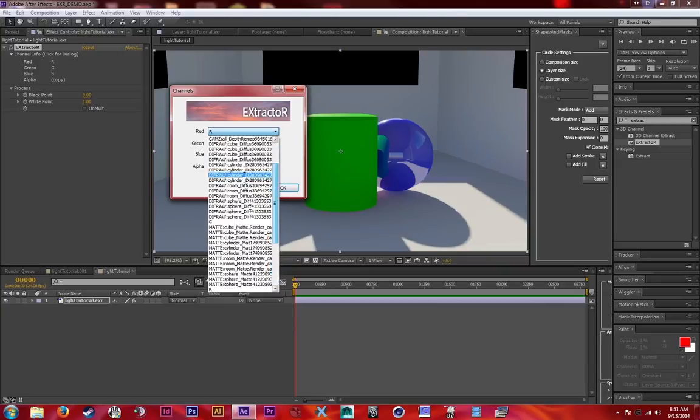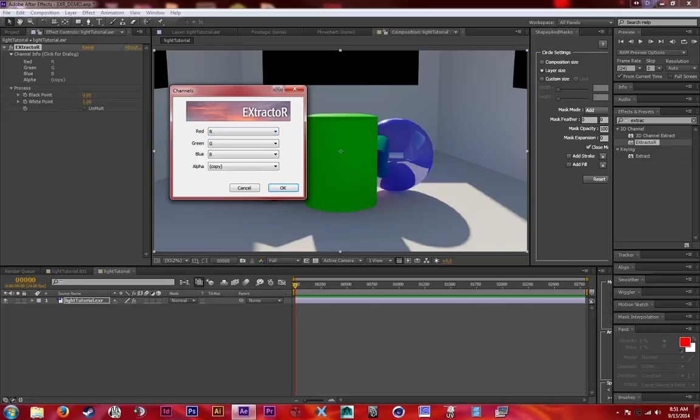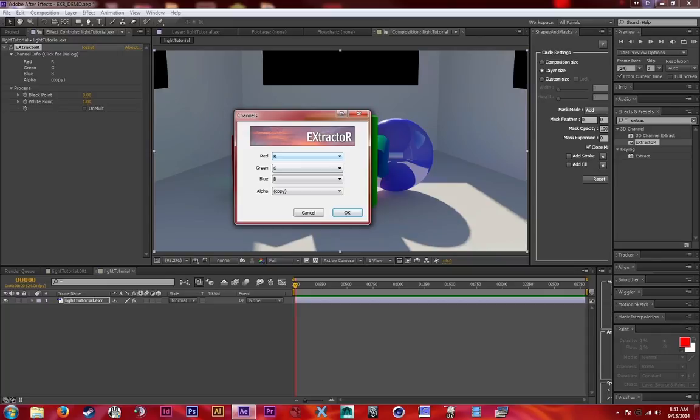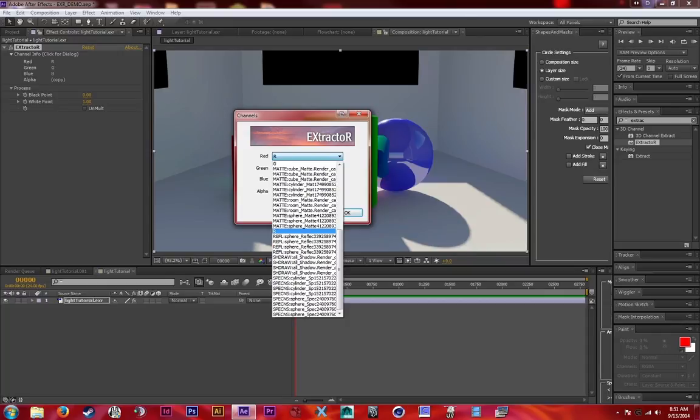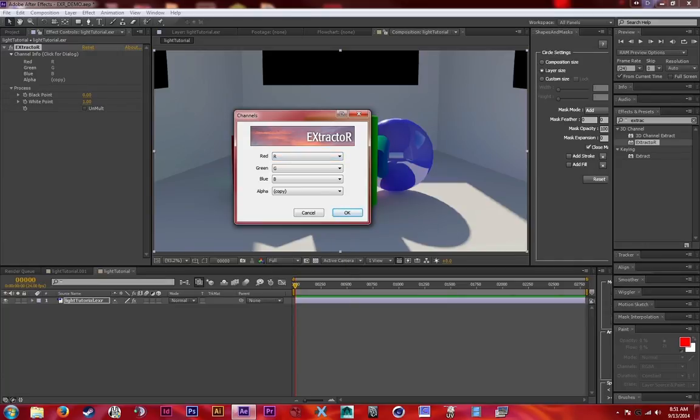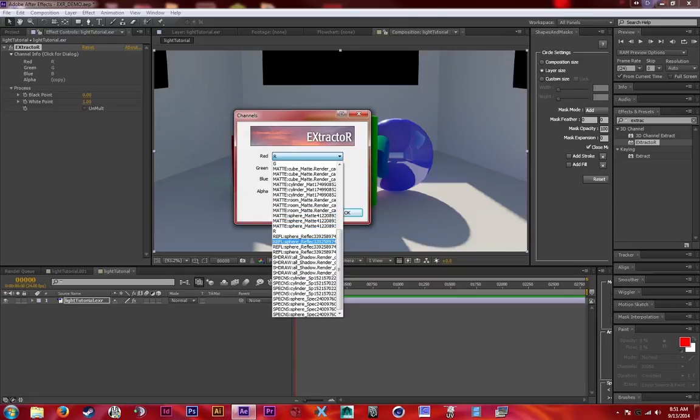Pretty much everything is contained in this single EXR. So in order to load in each pass, I'm going to start with the sphere RGB. Now, this is a very annoying effect to work with, considering I can't pull it out farther so I can read what I'm actually looking at completely. And these naming conventions are very long.